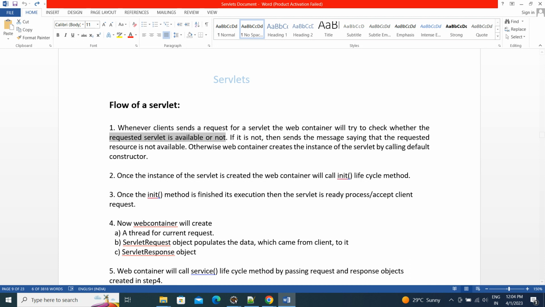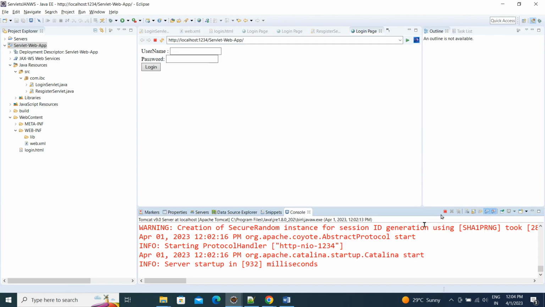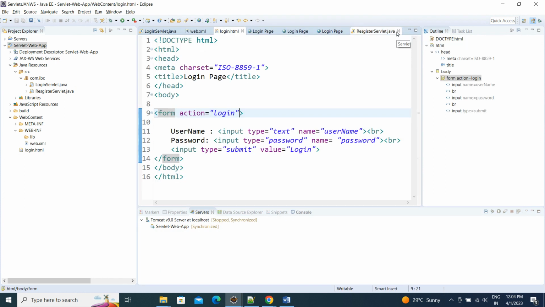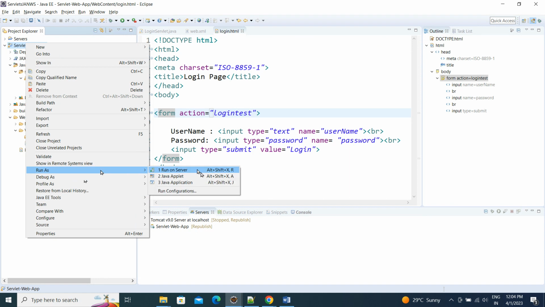Let's say for example, stop the server, remove it, and now I am changing the action to login test, and I start running. Let's run it.